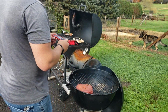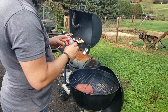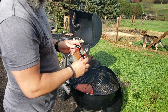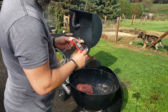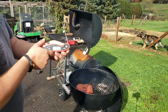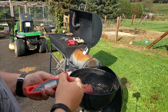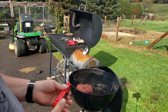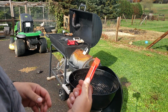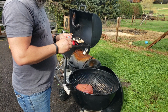Overall, from what I've used it so far, just now, it seems like it's pretty good. We'll see how long it lasts. It says you can use it from 58 degrees to 572 degrees. But my favorite thing is flipping it over, and you get your temp either way. Again, this didn't cost me anything. It was sent to me. But it's way worth the $17 or whatever it is on Amazon.